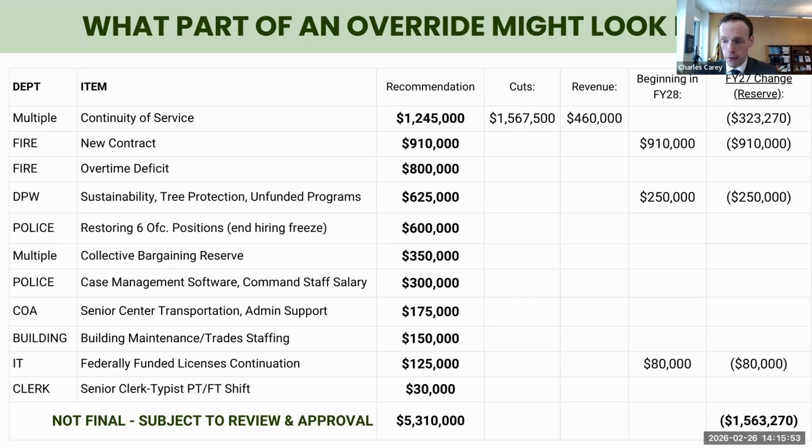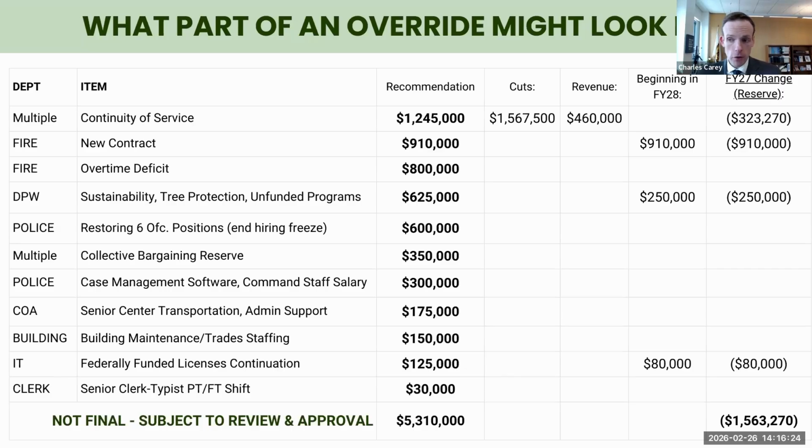The building department has asked for more money on the town side, for repair and maintenance, and they've also asked to be able to hire a new plumber. As these more complex buildings come online, the plumbing is more complex and the need is multiplied. And so being able to hire a new plumber would be critical for them, as well as spending more money on repair and maintenance.